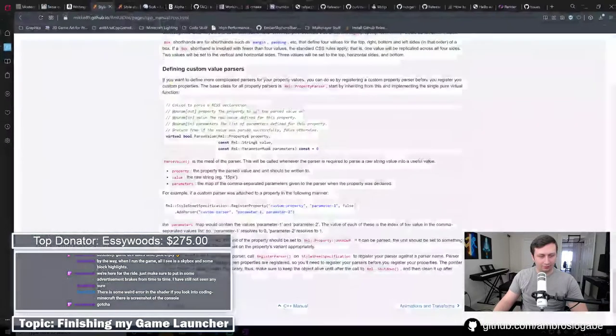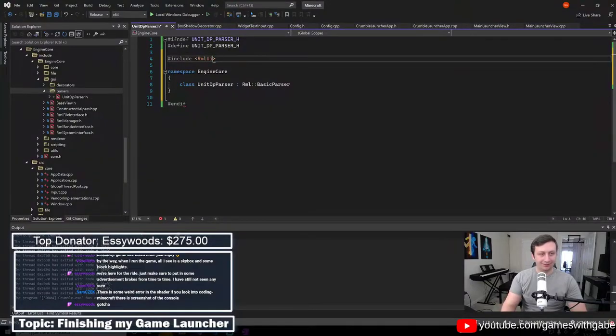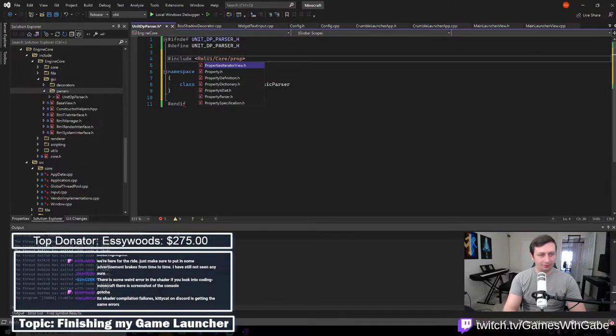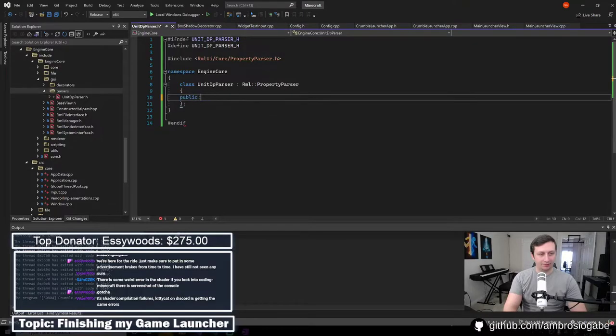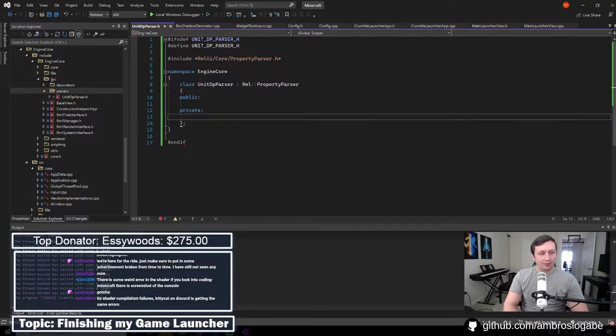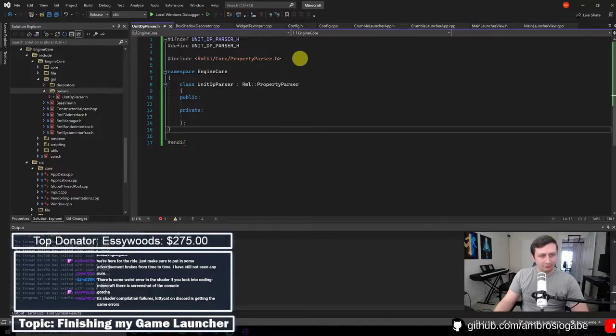No, what was that called? Property parser. Ah, okay. Slash, do we have something else? Nah, core property parser. There we go. Okay, property parser. Then we can say property parser, and we'll say public and private. Does this work? Why is it not happy? Hash end if expected a declaration.